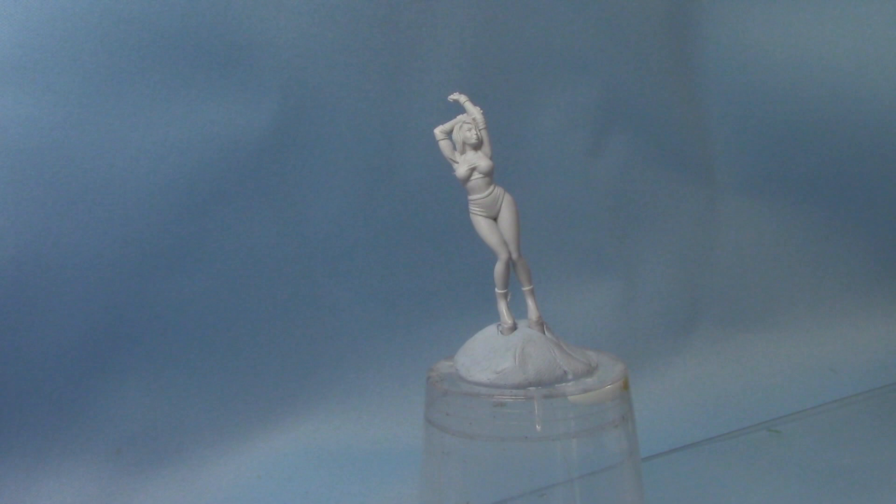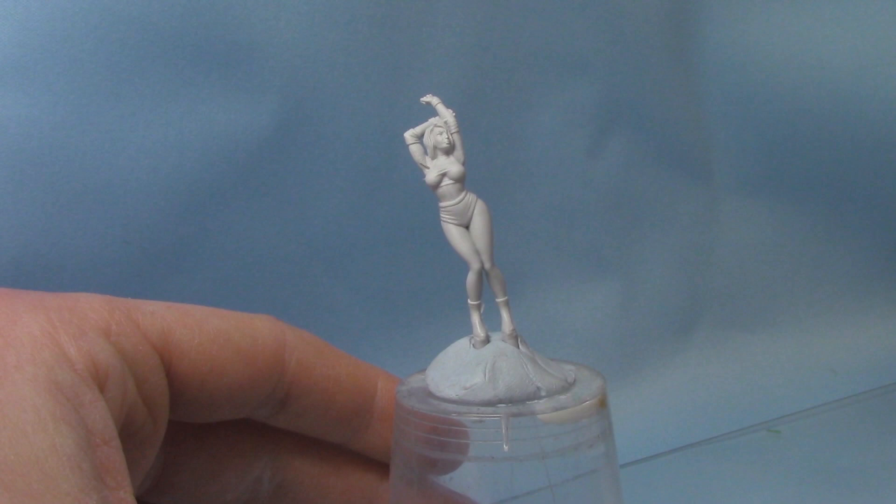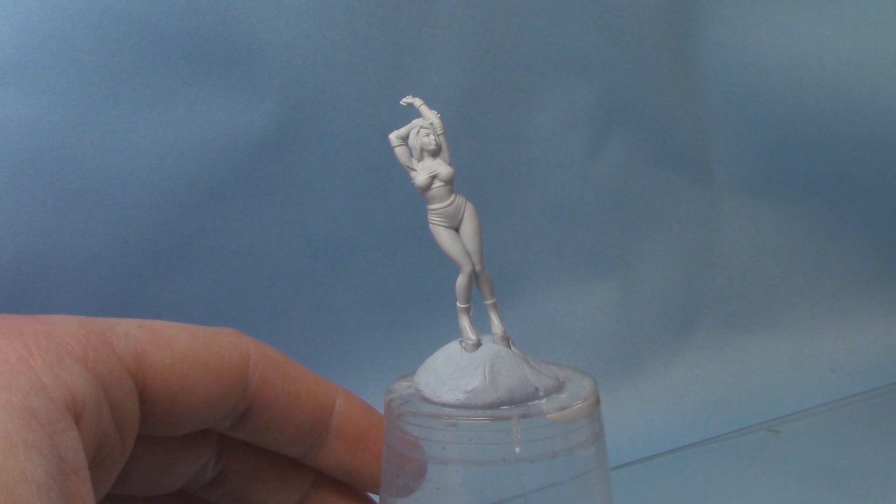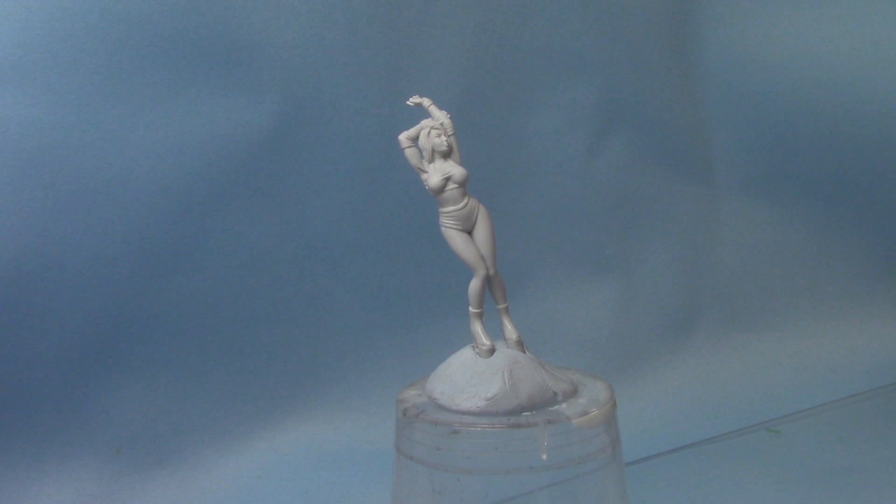I wanted to use these miniatures to show off painting a couple of different skin tones, as obviously these female miniatures have a lot of bare skin on them. So we're going to start with an olive skin - this is obviously like a sort of tanned skin tone with some nice green undertones as well. There's not many tutorials about on how to paint this sort of skin tone, so this is sort of new to me as well. I'm using references and making it up as I go along, but when it comes to painting, if you have some references to follow you can normally just mix the colours up accordingly to match, and you can work your way from dark to light or start with a mid-tone and go up and down.